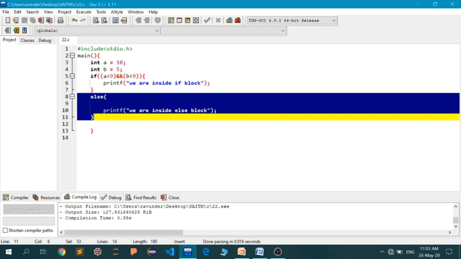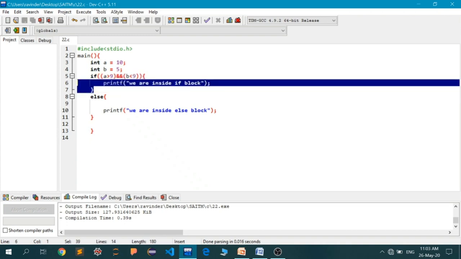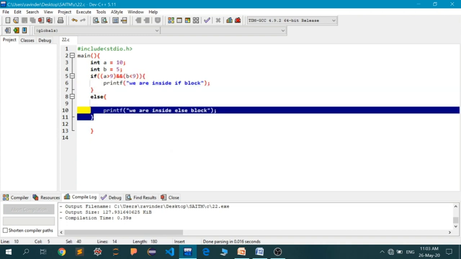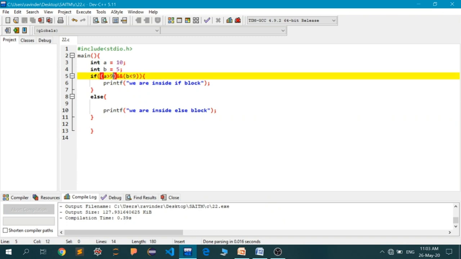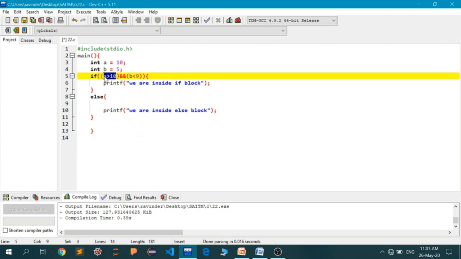And if this condition is false, then this complete block will be ignored and the else will be executed. So either we are inside the if or we are inside the else and not both at the same time. Now tell me, think what would be the result of this expression. a has a value greater than 10.